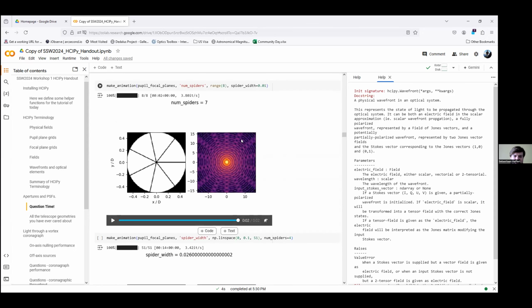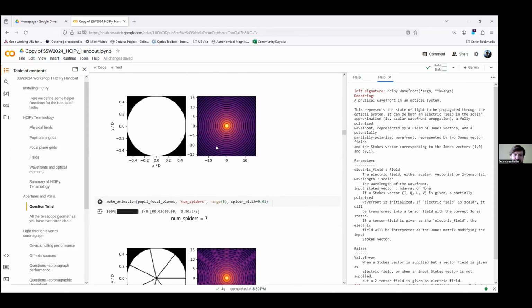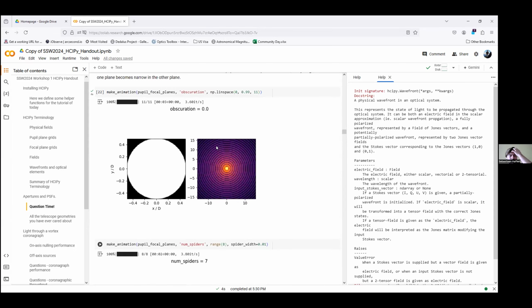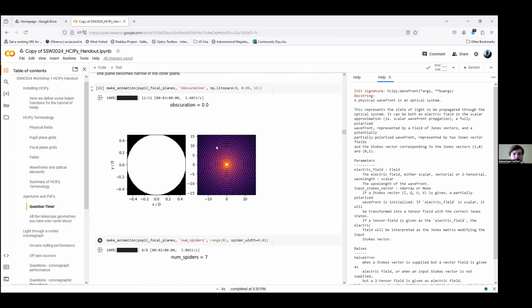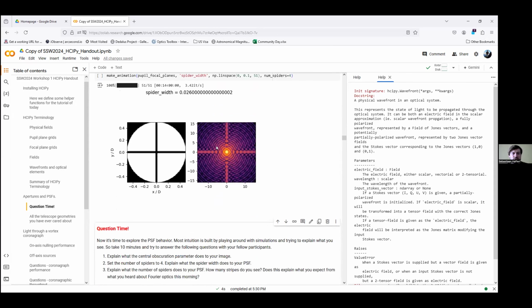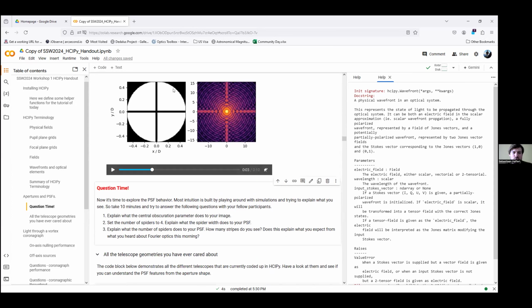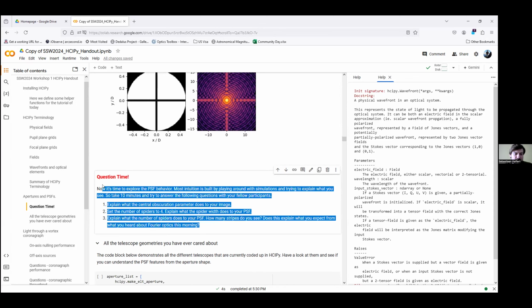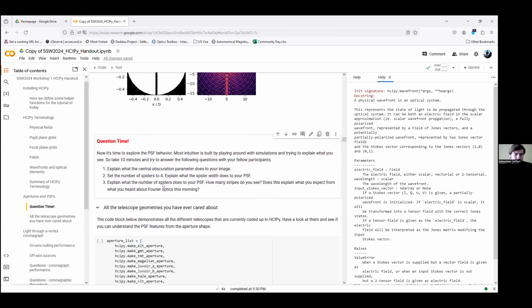Quantitatively, it's more difficult to explain because then they need to understand the mathematics of Fourier transforms quite well, which might not be a problem for a lot of people. But for some it might be more difficult because they're not super familiar with all the mathematical properties of the Fourier transform. So the goal is to make sure that people have a qualitative understanding of the behavior. I will make an answer sheet for these questions, and then people here can also look at those answers.